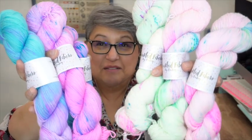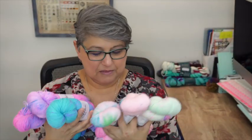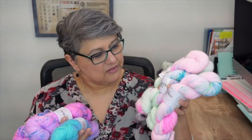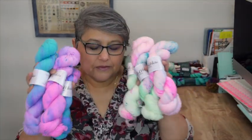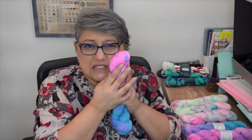Oh my God, I'm so happy right now. I'm so happy with this yarn. I don't know what I'm gonna make. I don't know, is this enough to make a sweater? Like 3 of them? I don't know, because I'm plus size. Maybe I can mix and mingle them. Okay, calm down, Olivia, calm down. A little bit too much pink and too much softness. You can never have too much pink or too much softness, right?